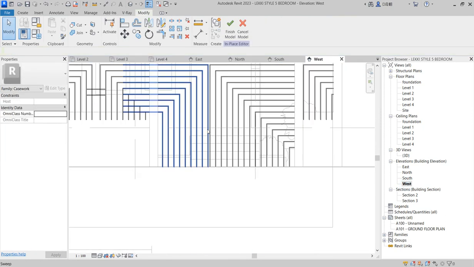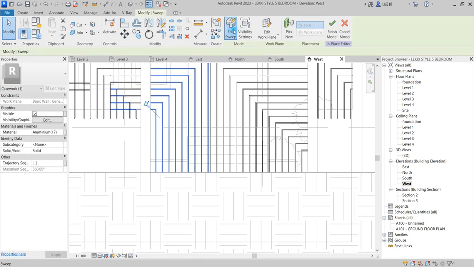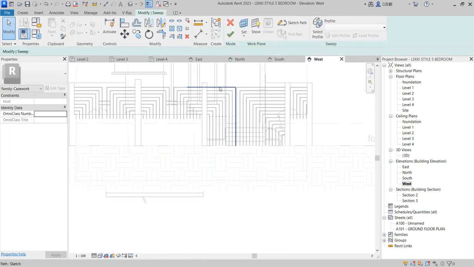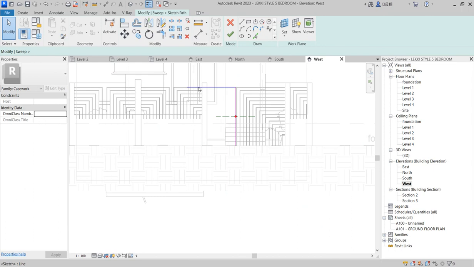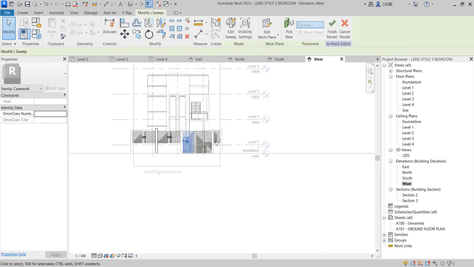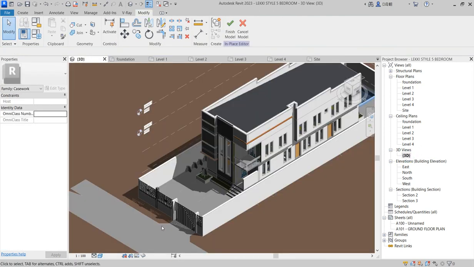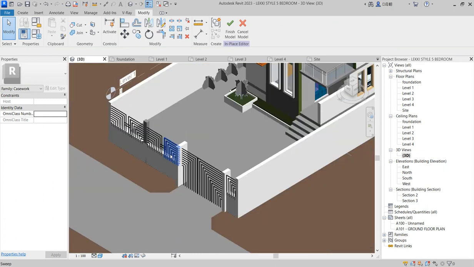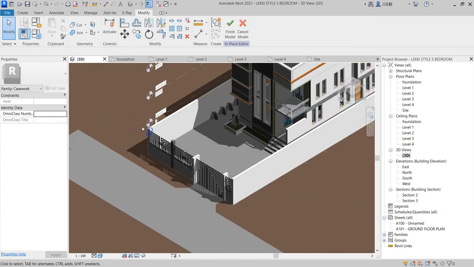So now you need some connection to have this. Edit this now and get your sketch right. So reduce this sketch to place it here and say finish, then finish. So those are the things you do. So look at it from 3D, then your gate design is firm and concluded.